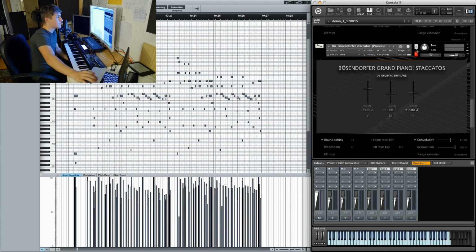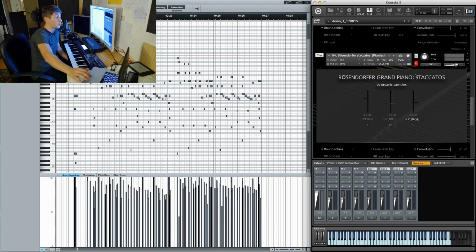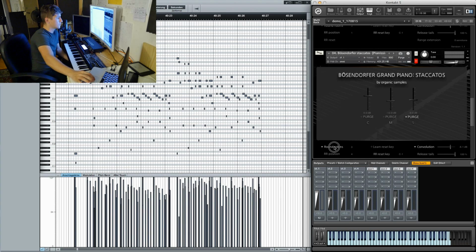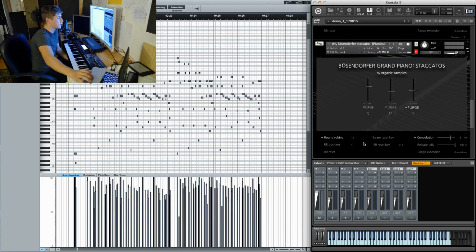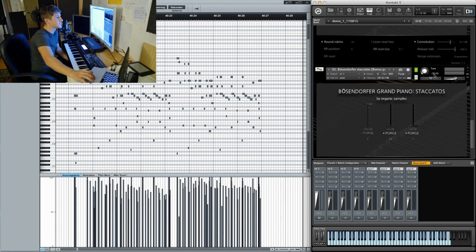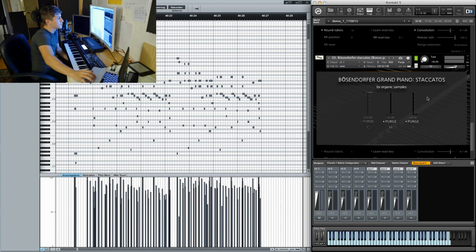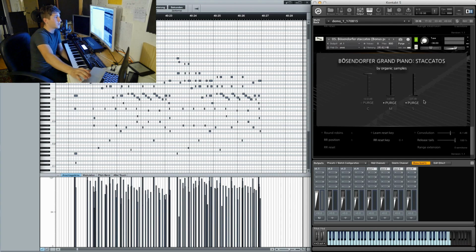Number 4, same thing as number 3, but again via neighbour, so it's twice as many round robins. So yeah, gotta click on it. Normally I think the default is 10 when you open that. Number 5 is basically pitched down, I'd say 3 octaves, I think. It's not designed to give you satisfying results directly by opening that, but it's much more to give an idea about what you can achieve with those samples.